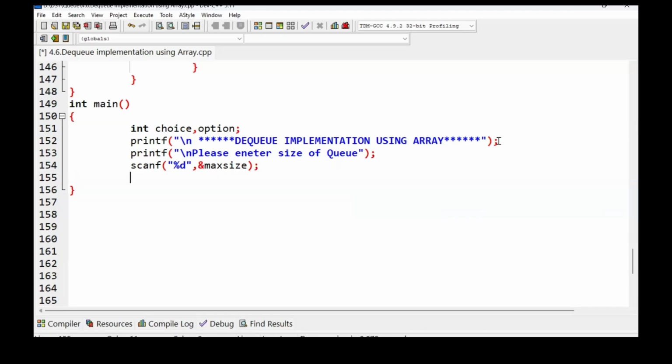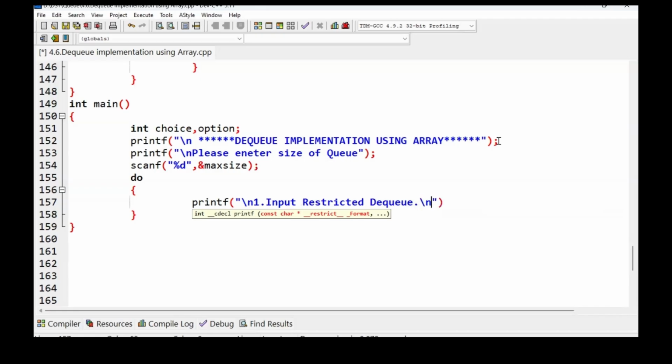Once that is done, we go for do while. Here in the do while cases, case 1 is for input restricted and case 2 is for output restricted. So we write printf, new line, 1 for input restricted deque, then 2 for output restricted deque.